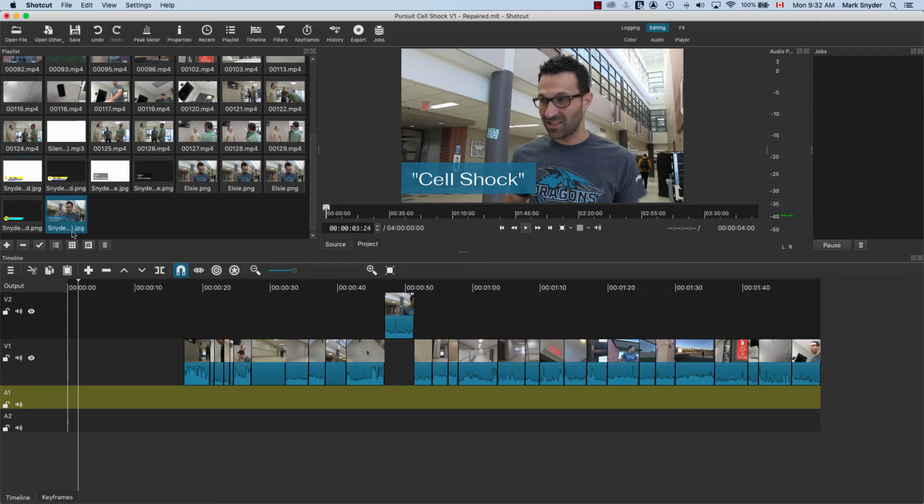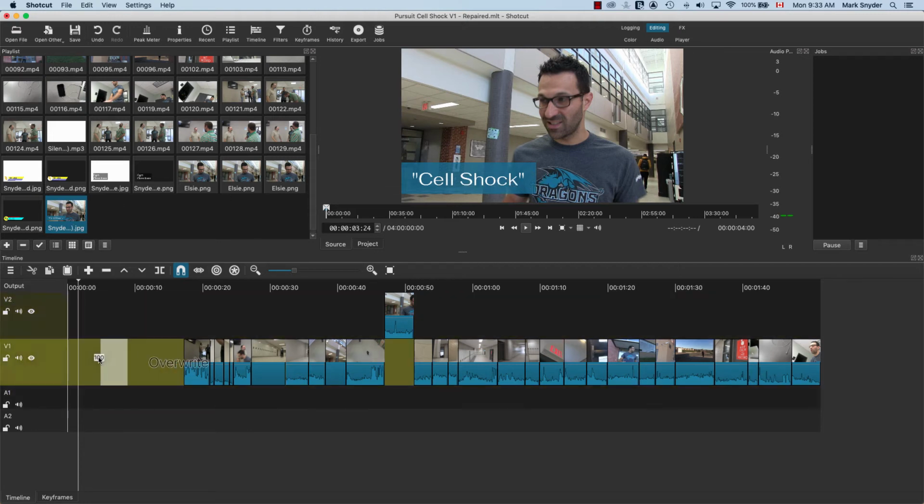Okay, so there it is. It's a JPEG. You see I've got my shape. I've got the transparency of the shape, because it's not the page that's transparent. It's just an element on the page, which I don't need to be a PNG for. I'm going to click that, drag it down. Make sure you don't lay it over top of any pieces of video.